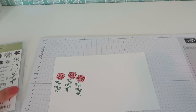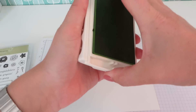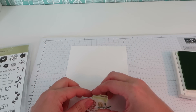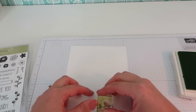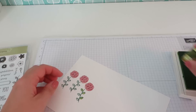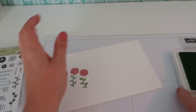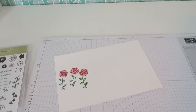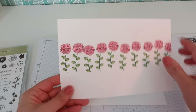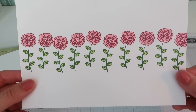The last thing we're going to do is use this little stamp and some Lemon Lime Twist to fill in our leaves. I'll just do this one flower so you can see how you go back and fill in your leaves like that. Let's put all this away and I'll do my Blue Peter moment — bringing this one, which is one I did earlier. You can see I've just gone all the way along the cardstock and filled that in, and you can see just how beautiful that ends up looking.